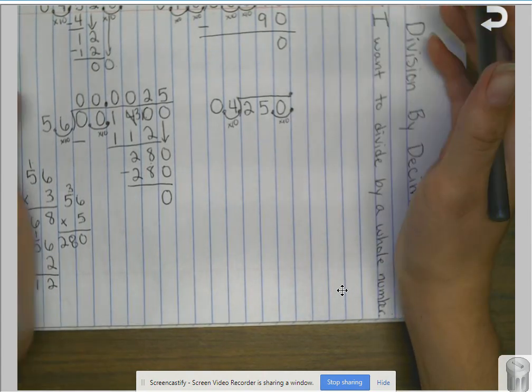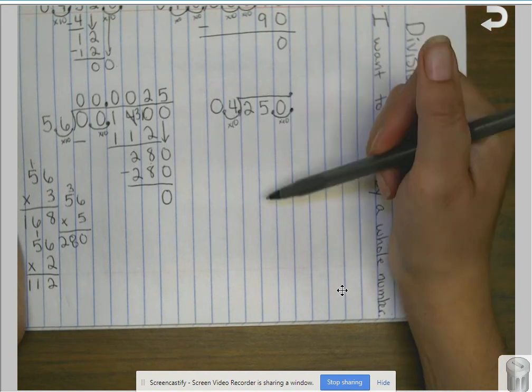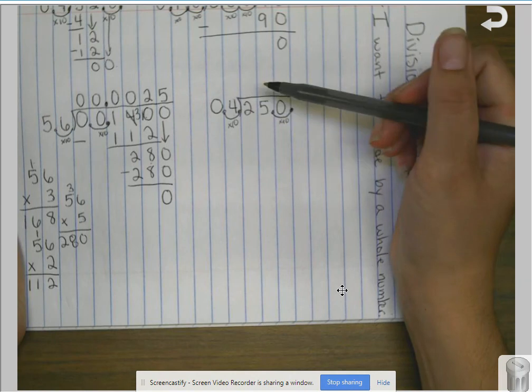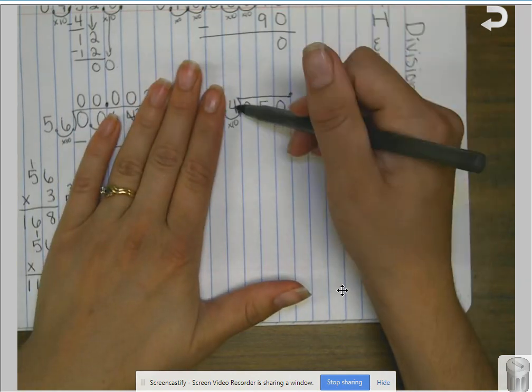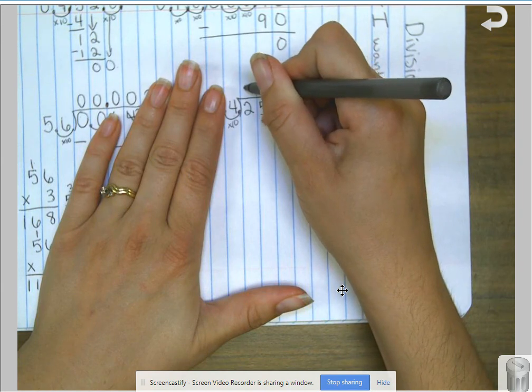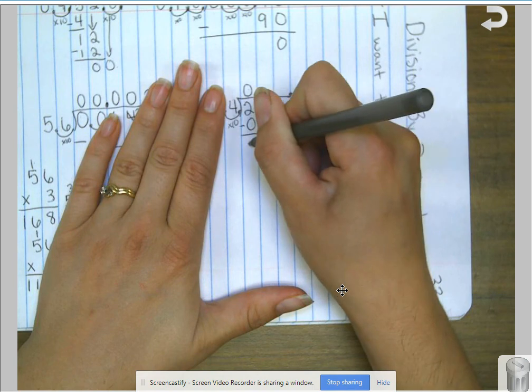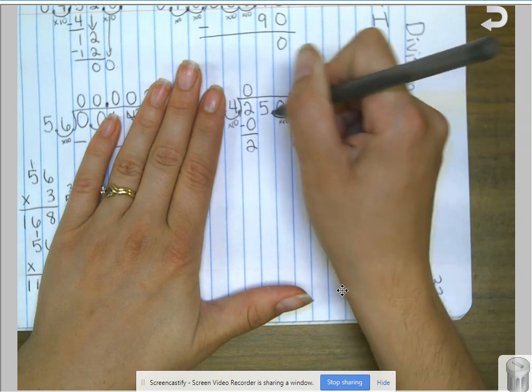Okay, the only thing different about what we've been doing today than what we did previously was we have a decimal here. And so it's all about moving the decimal. From here, you should know what to do. So now this is 4. How many times will 4 go into 2? 0 times. I can write 0. 0 times 4 is 0. I can show minusing the 2. Or if you understand that you just move to the 25, that's okay.